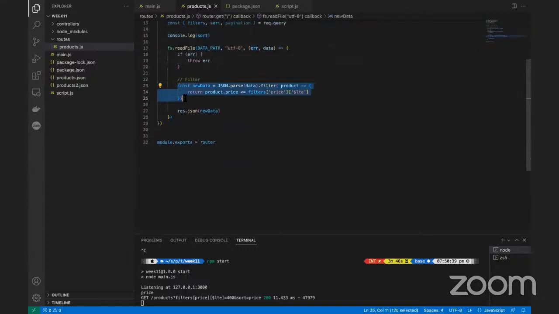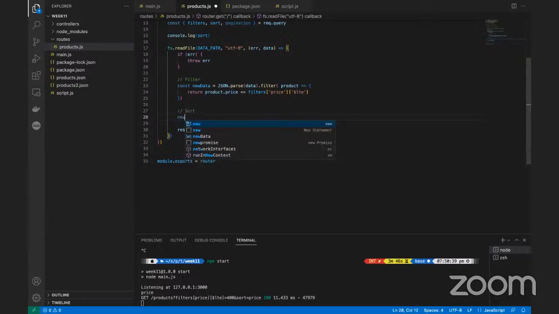After filtering, we would typically want to apply a sort to our new data, and JavaScript allows us to do this also out of the box.